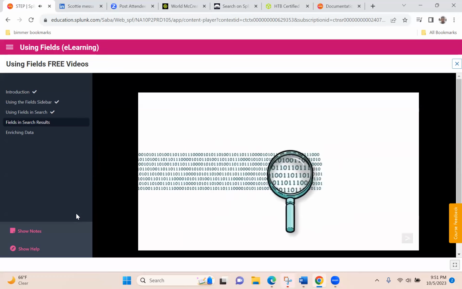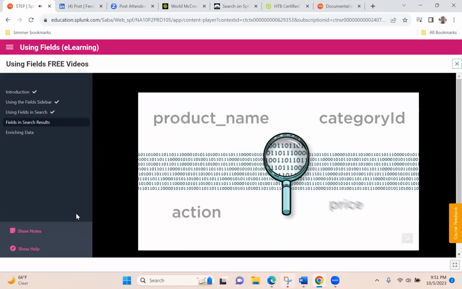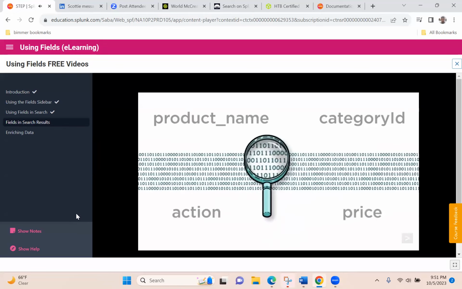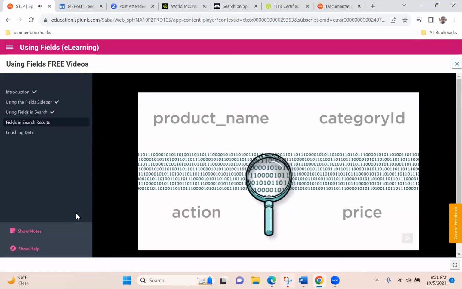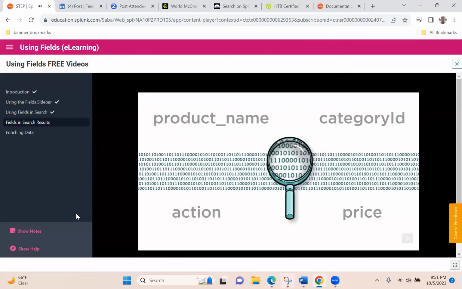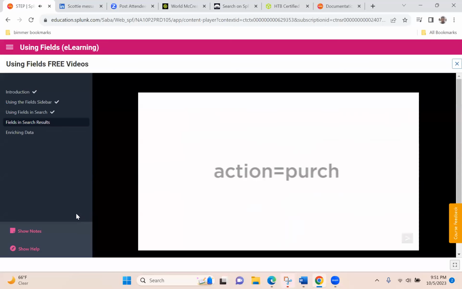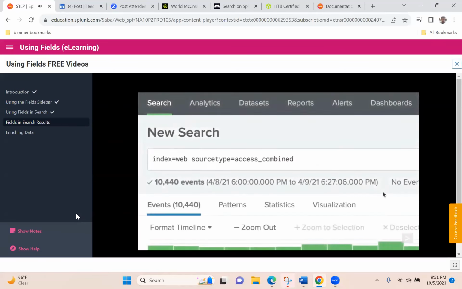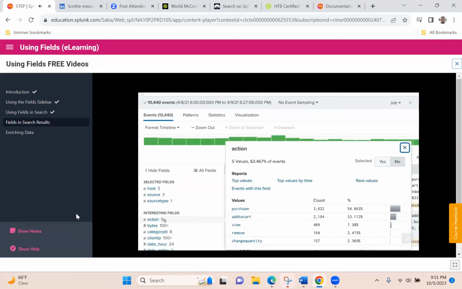At search time, field discovery extracts additional fields from raw event data. Splunk will automatically extract fields from your data based on its assigned source type, as well as key value pairs found in the data. These fields are persistent and will be extracted every time a search is run containing the same search terms, unless you explicitly tell Splunk to not return them.